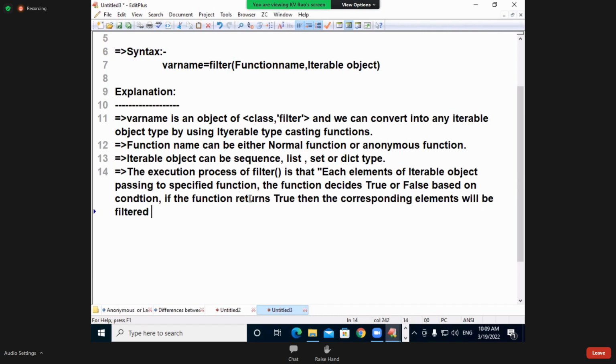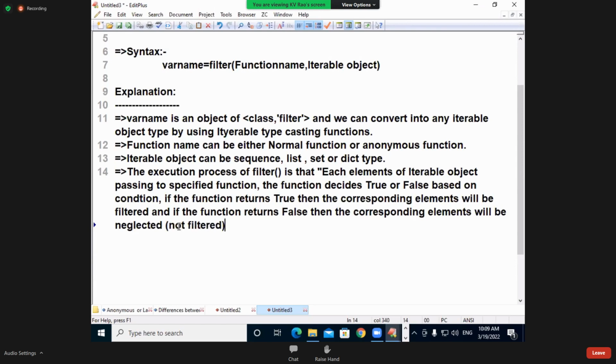If the function returns false, then the corresponding element will be neglected. Neglected means what? Not filtered.